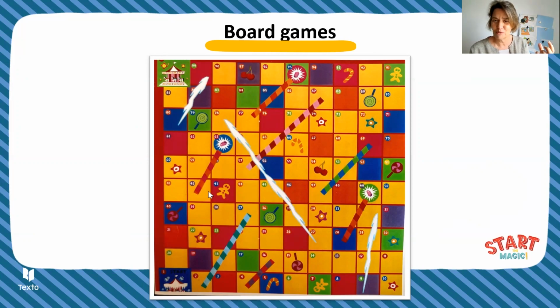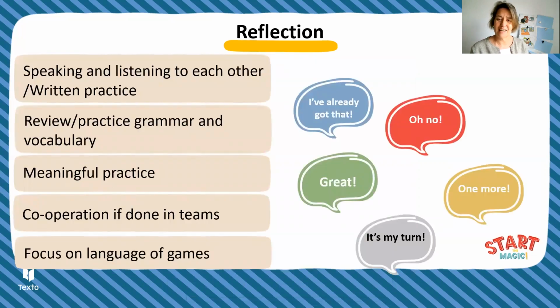and then the card could have an image which they have to identify. It could have a question, it could have a jumbled sentence, it could have a jumbled word that they would have to spell, etc. And again, you could adapt these for whichever language area and whichever module or unit you were covering at the time. So board games, I think, again, are really good to practice, to review language that we've taught. Here we can introduce some written practice, as we did also with the previous game. And cooperation if done in teams. So, who's going to get to the end of the board game first. And again, we have our language of games.